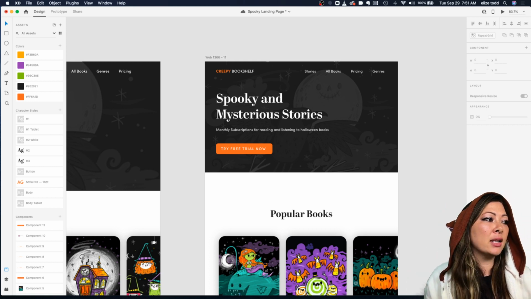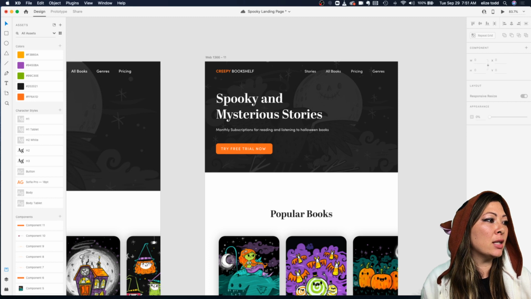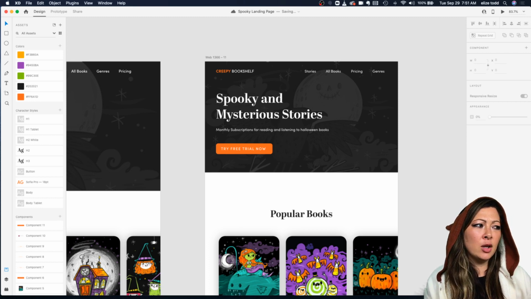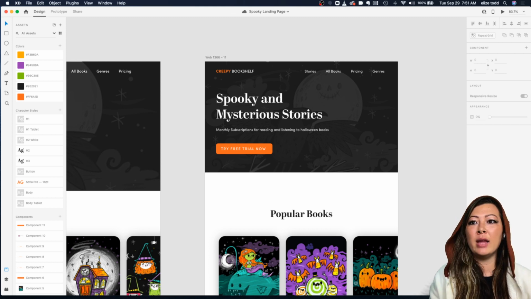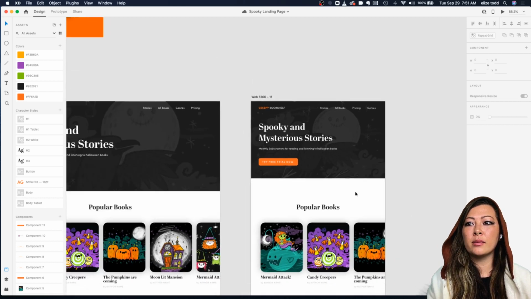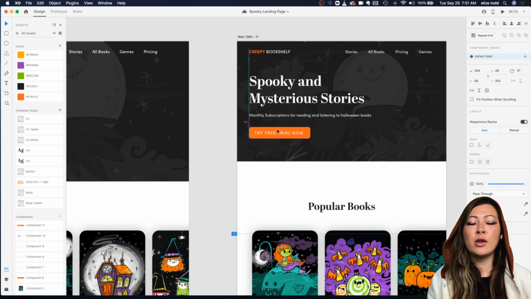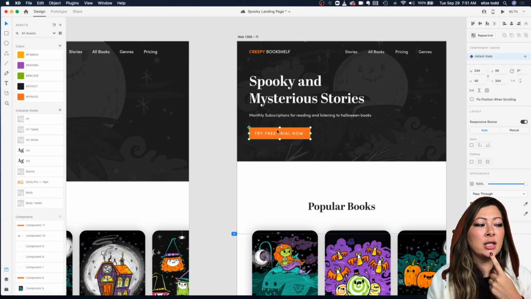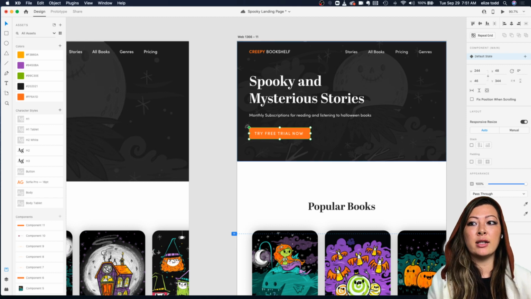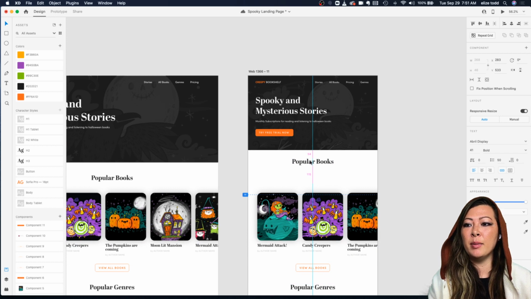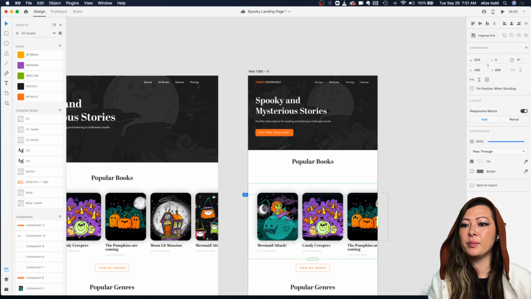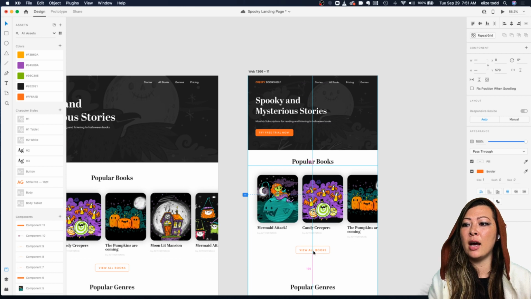Isam asks a question, what is the difference between a page designed by a computer and one designed by a UX designer? Let me know what you mean by that. What do you mean by a page designed by a computer? Can you give me an example of that? Yeah, maybe you mean a page designed by a developer and a page designed by a designer. If that's the question, let me know. Somebody who actually codes it versus somebody who designs. Maybe that's what you're referring to. Let me know.